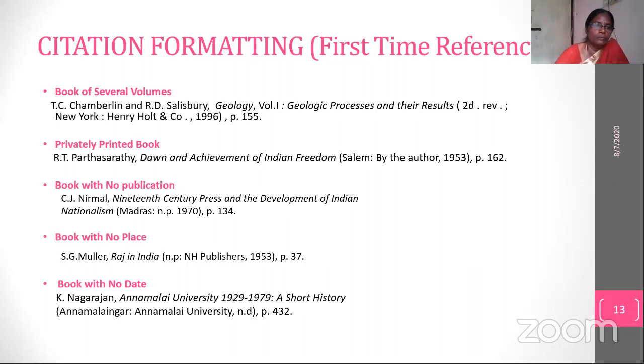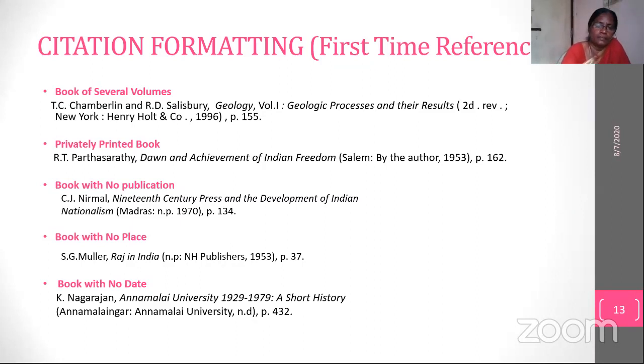And a book with no place. As per the formula, as per research methodology ethics, in the case of history we have to put place, publisher, and then year. There is no availability of place; the detail is not available. That's why we place here NP, and then the publisher, and then 1950, the usual things.